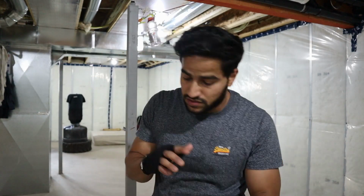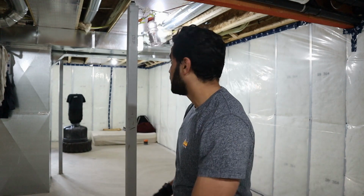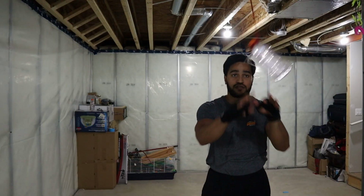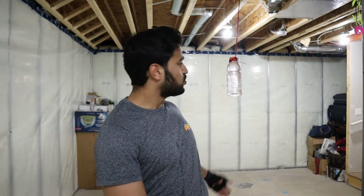Next, we are going to start my miss practice for my head movements. So you see we did some foot workout. We imagined an opponent in front of me as a pole. We did some touching, jabs, and now we're going to do some head movements. Head movement is a really good exercise to work on your reflexes and your instincts. All this I'm doing right now is just to keep up with my skills. So this is like a getaway, call it a desi way. I'm going to spend about 10 minutes minimum on this, and if I'm really feeling it, I'm going to do 15 minutes.